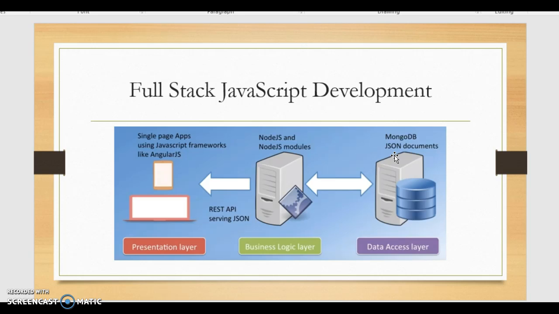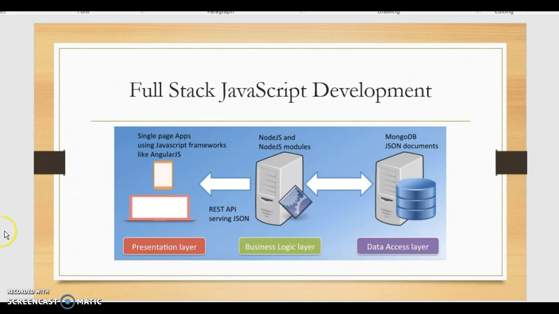Then the JSON can be rendered either on the standard web browser or on the mobile device using one of the multi-platform hybrid mobile application development environments. It is what represents the picture that I have showed to you.